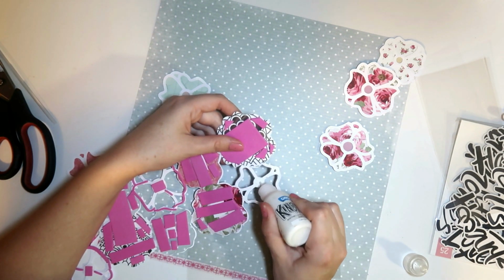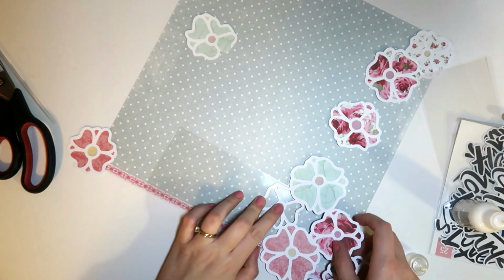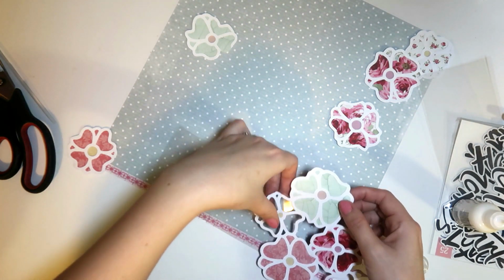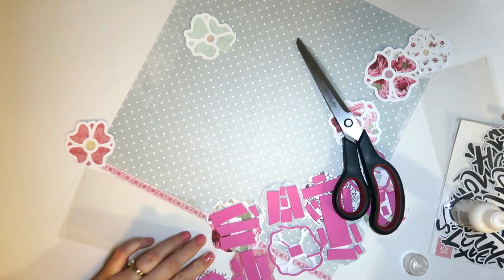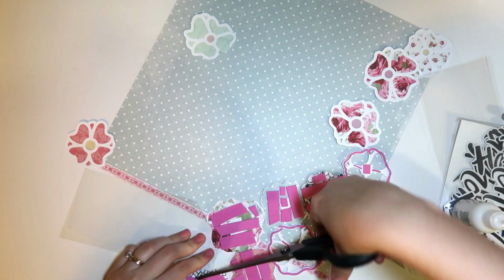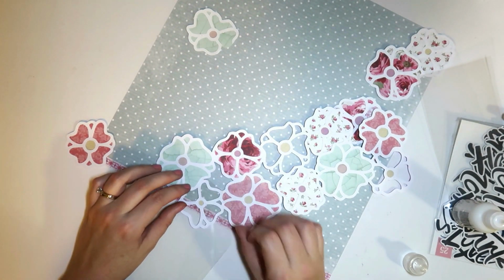So I'm just putting a thin layer of glue all the way around, and I'm going right to the middle, just in case. You really want to be careful that you get glue all around the edge of your shaker pockets when you're making these, because you don't want any sequins falling out. So I'm going to trim this, just trim it roughly, and then I'm going to let it dry.